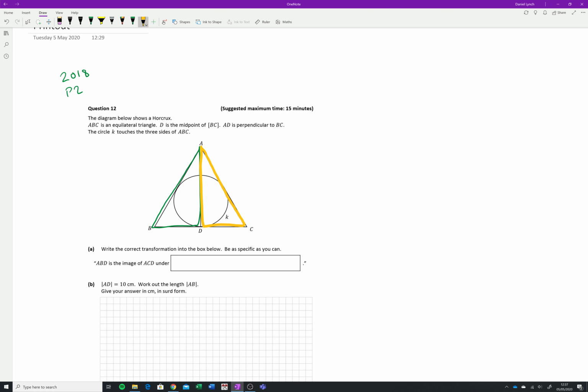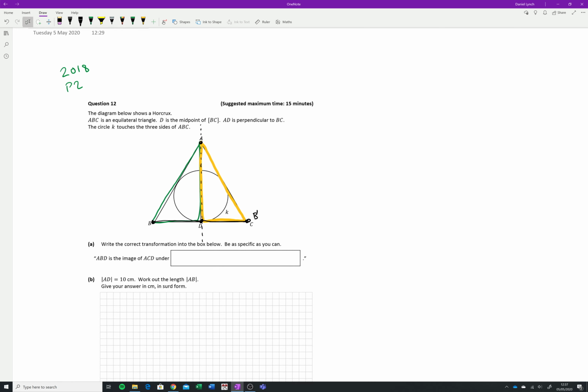Have a think about it, pause the video, don't jump straight in and have me say it. So what you are looking at here, if we take a black line, is axial symmetry through there. Because B will go directly through there and back out the same direction. So B ends up here. Where does A go? Well, it's already on the line. So when you do axial symmetry, A stays at A, and the same is true of D. It stays there. So basically what happens is B flicks over to B dash. So your ABD is going to create this triangle here. And it's not just the endpoints where it works.